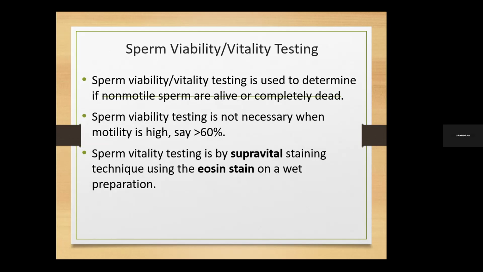But if for some reason you are getting low motility of a specimen, especially where total motility is not more than 40%, it means that immotility is greater than 60%. That one you have to find out. I've said this very, very well. Then it's a very simple test you have to do.